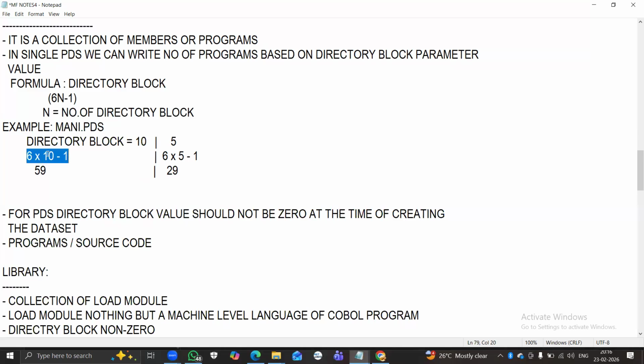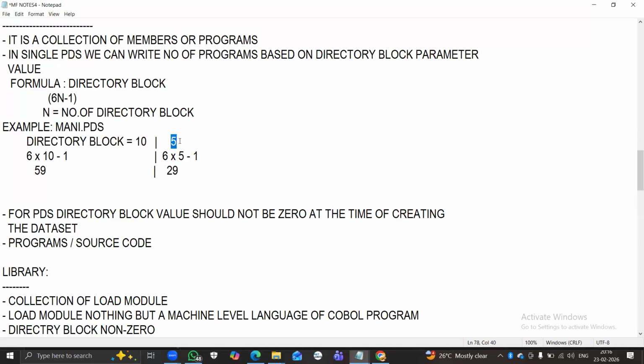Applying 6n minus 1 with n as 10: 6 into 10 is 60, minus 1, 59. So if you write the directory block as 10, you can write 59 programs in money.pds.